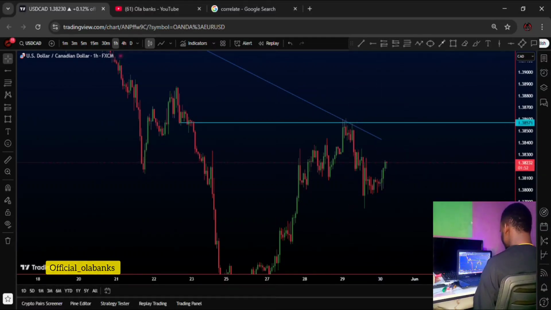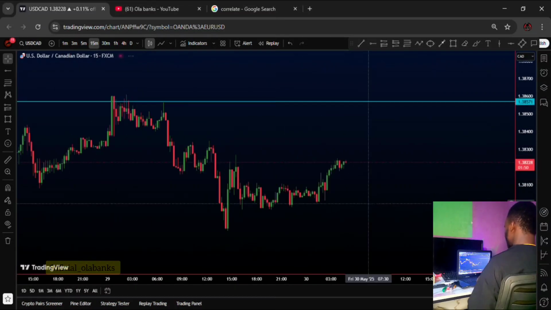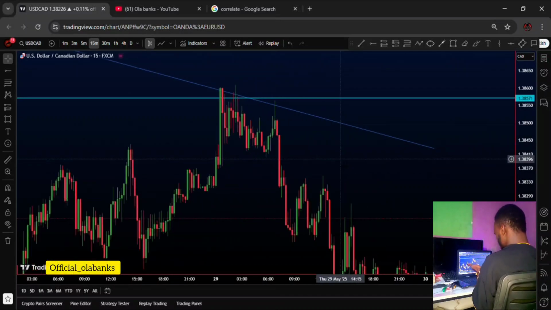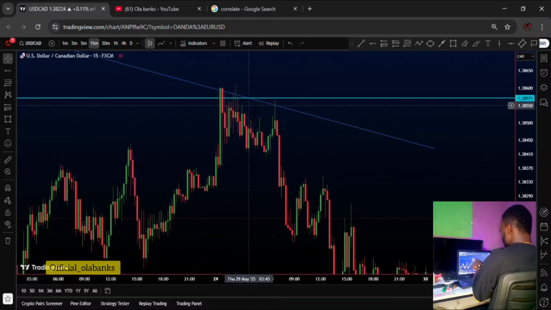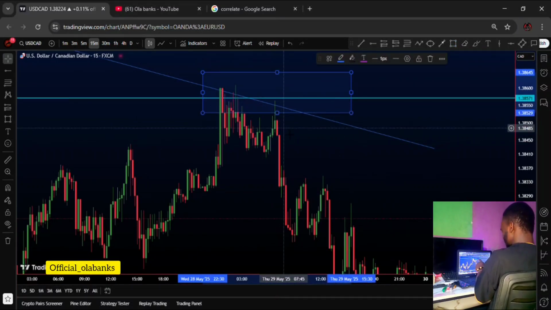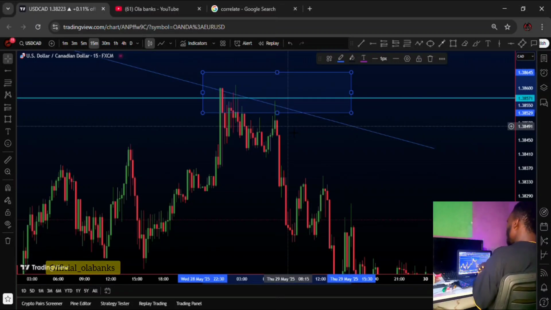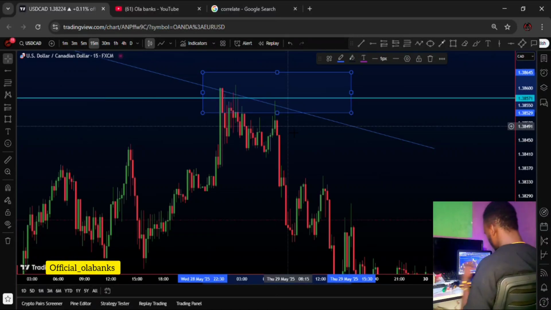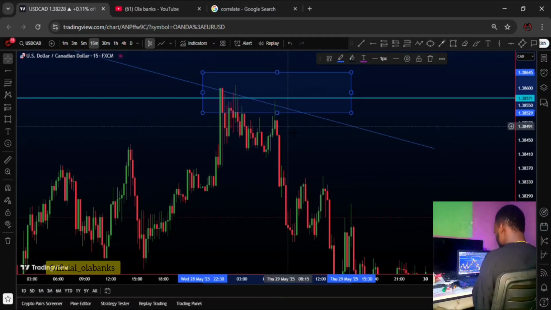This is on Thursday. Now going down to my lower time frame to look for my entries, I trade the reaction. You could see the market is already rejecting from that level. If I just draw this zone out, you see the market is already rejecting. So it gives me a vibe that okay, this place I've gotten to, it is hard for me to cross over, so I might just want to return to where I'm coming from. You feel me? That's just the language I'm hearing from this reaction.